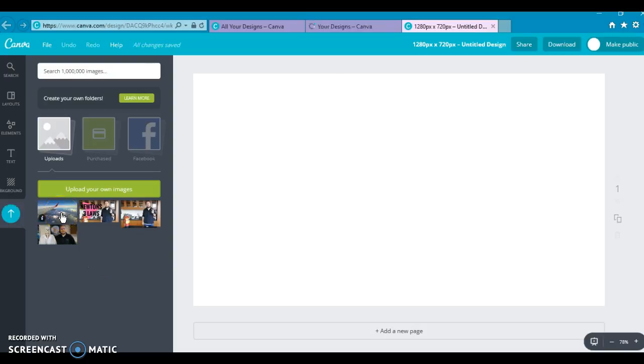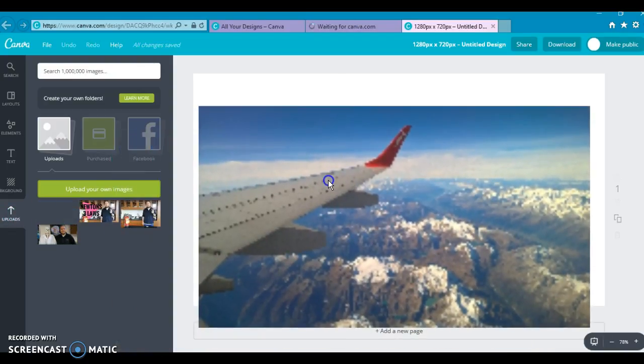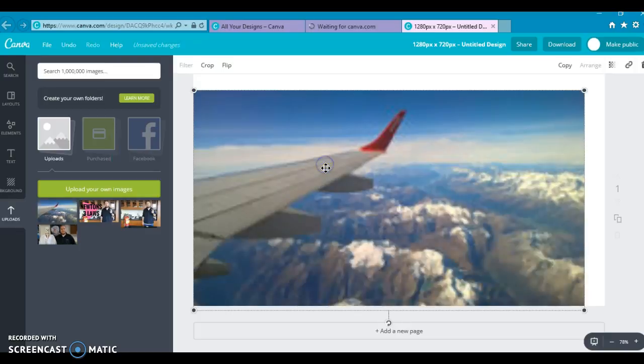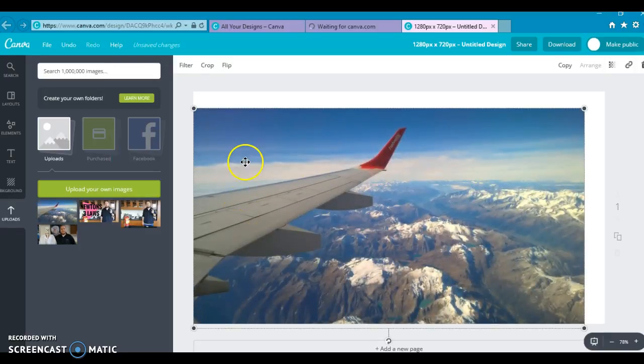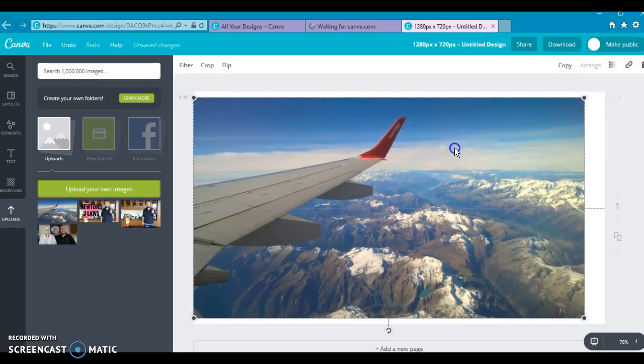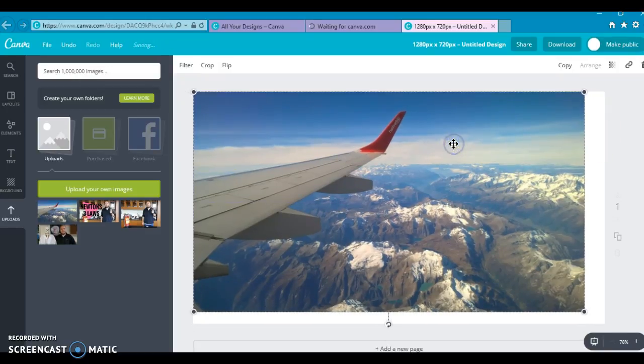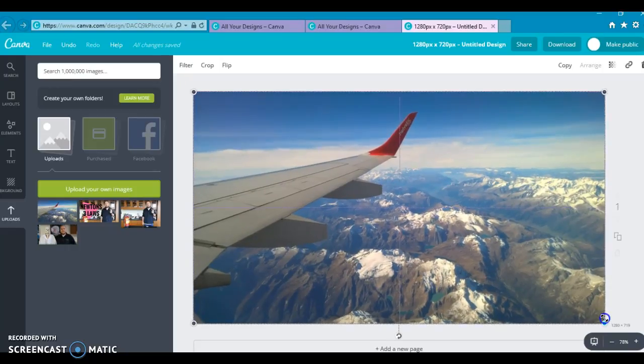Once you've got the picture in here, you just drag it over to your square and plop it in. You're going to want to get rid of all this white border, so you're going to want to stretch this out. I'm going to move it all the way up to the upper left-hand corner and stretch it as far down until it covers all the way to the bottom, so that none of this will be blank space. It'll be a complete and full picture for my background. I feel like that's a much better picture, and it'll be a much better thumbnail.